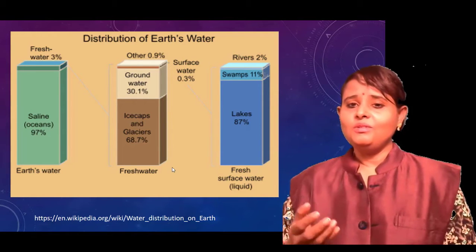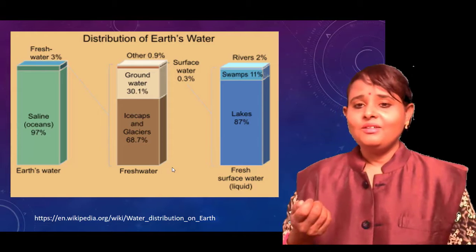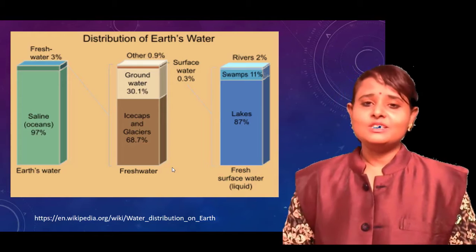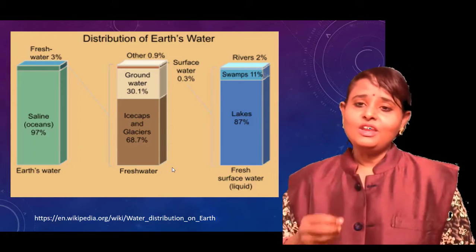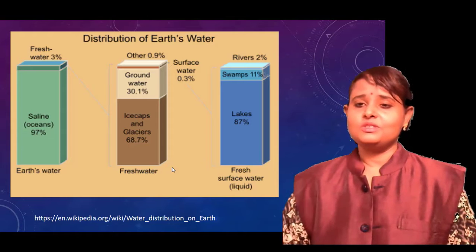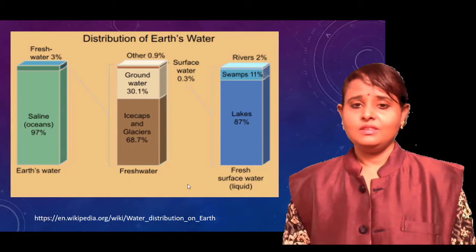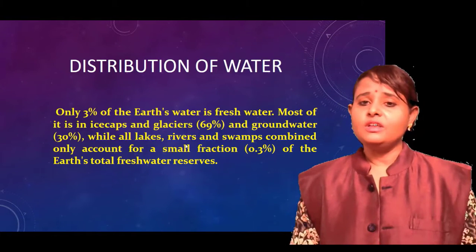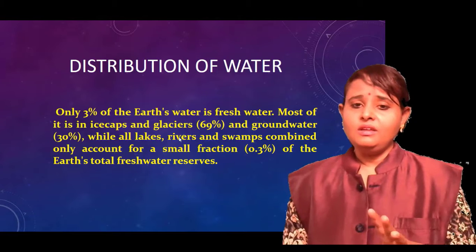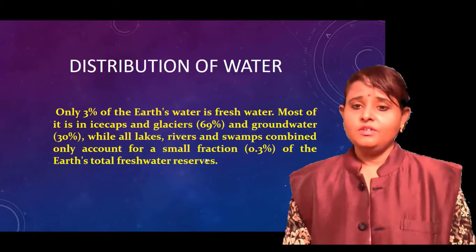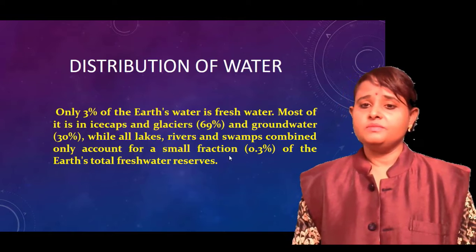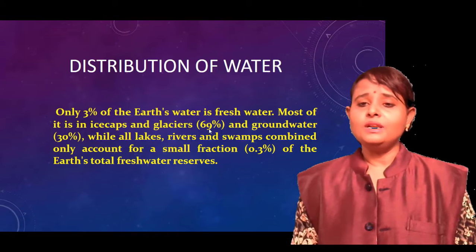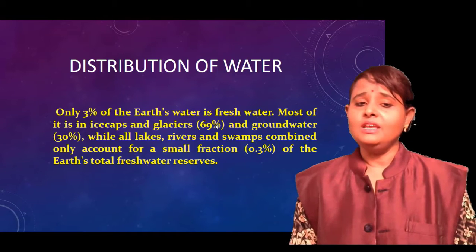Finally, you come to know that the freshwater percentage is very small, and even the surface water is very small. So that's why we have to take care to conserve the water resources. I already explained surface water in the picture; that is what we have written in the slide, so no need to explain. Already you know that. See, 68.7 means you can write approximately 69% for ice caps and glaciers.